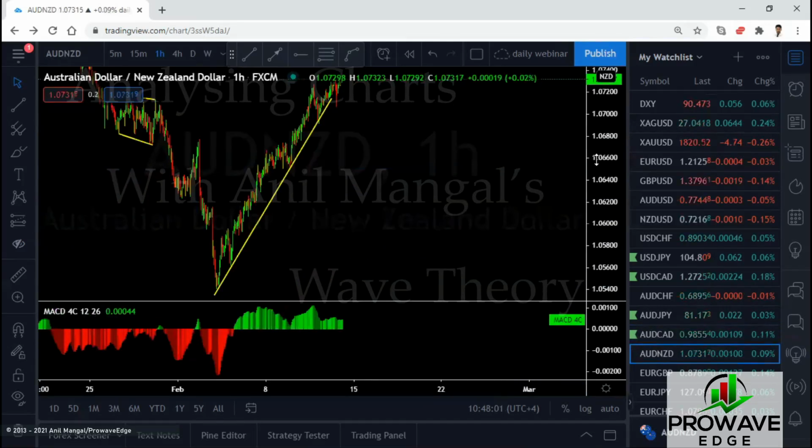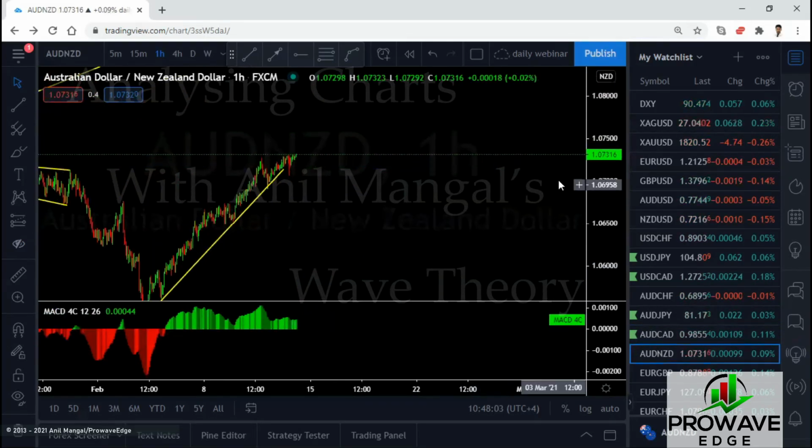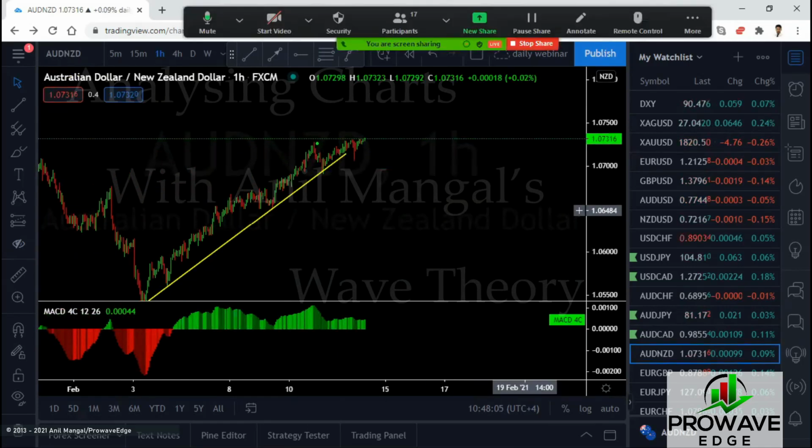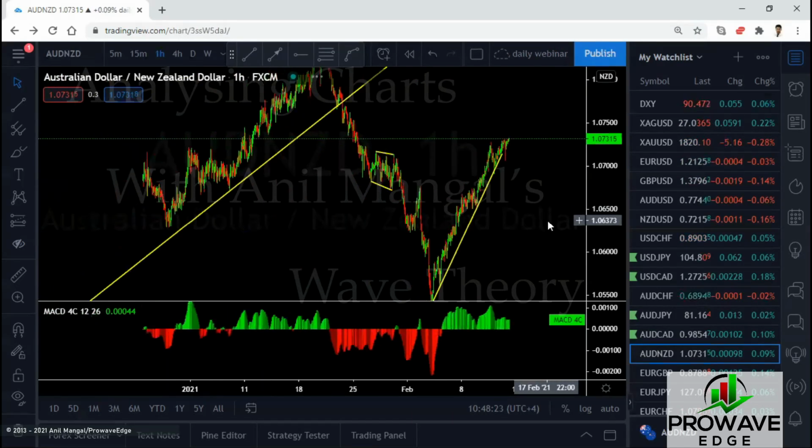Aussie New Zealand still going and to continue to go. But like I said, you have to have a lot of patience. It did exactly what we thought it could do. That is make a sharp one like this. And now it's going to continue to go. You would be in days and days and days with this before you get anything, before you can even put it to break even. And it will continue to do this forever. It will keep going to the top, but it's difficult to stay with.